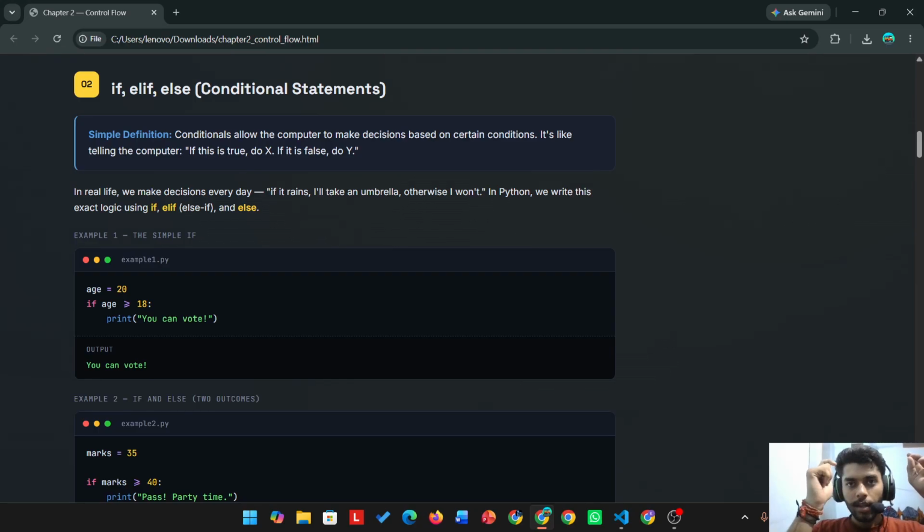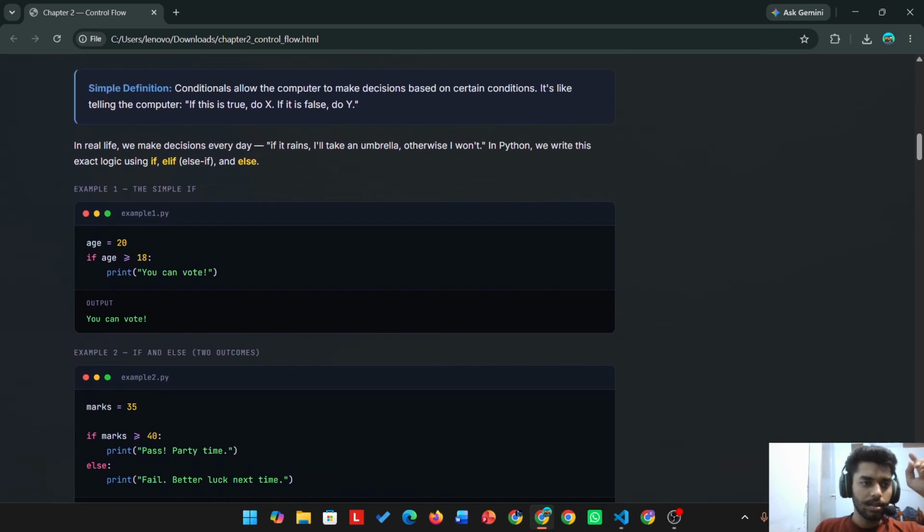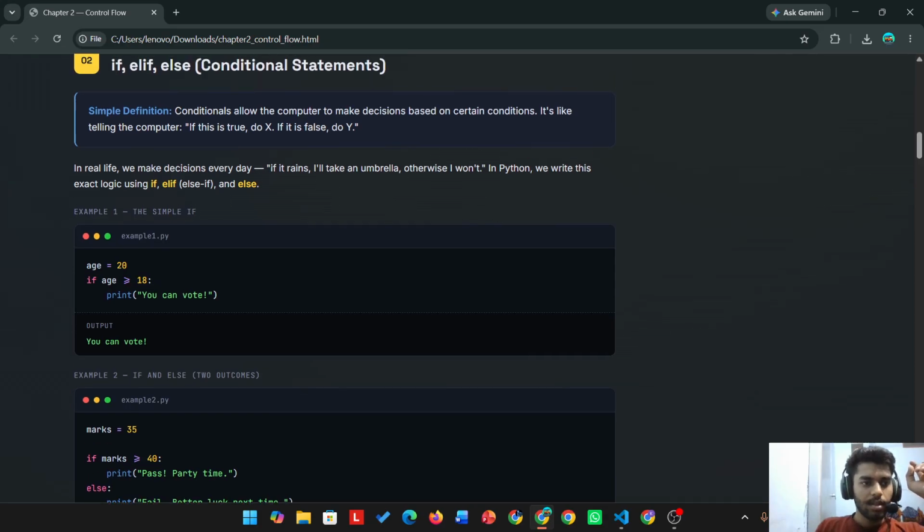If we flip a coin, we have two options, head or tail. So if the statement is true, like if your girlfriend loves you, there are two options, yes or no. Simple as that. If this is true, it says yes. If the girlfriend says no, no. This is the simple definition.